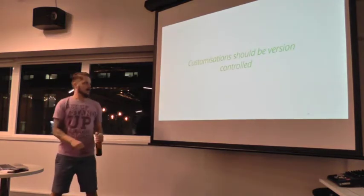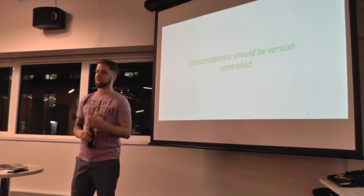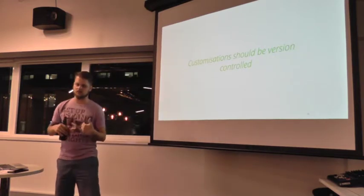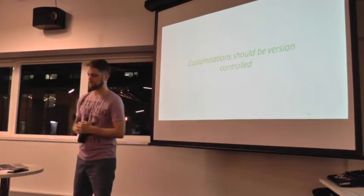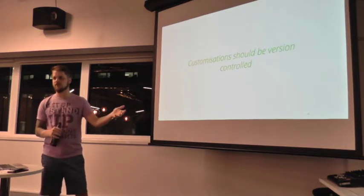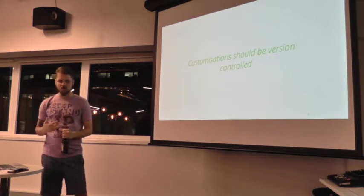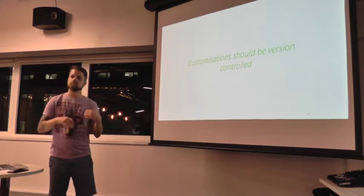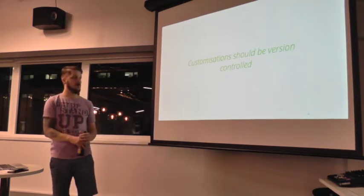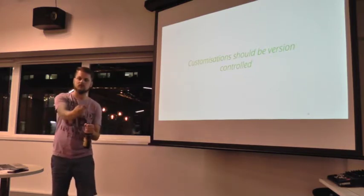Okay. So I basically brought you back to the topic now. Customizations need to be version controlled. So, applying these topics now to commercial off the shelf software: when you're picking something, this is where I said that I think the engineering practices didn't really align with what the IT industry expects in terms of speed today. So customizations need to be version controlled. That means that everything that you change, if you're changing the behavior of the software through customizing it in whatever way the software allows you to, then you need to put that customization in version control. That's how you would be able to achieve continuous delivery.